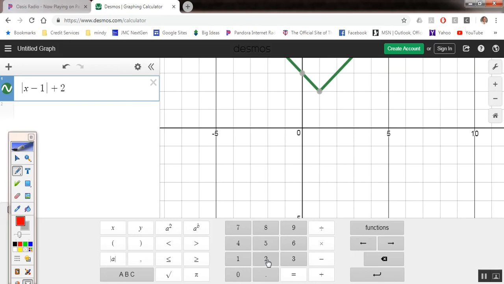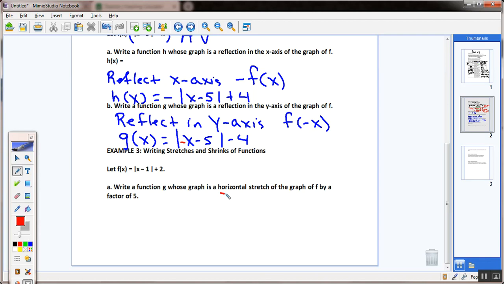All right, let's talk about what we are doing here. We need to come up with a function that is a horizontal what? Stretch. By a factor of? 5. Okay, take a look at the rules for horizontal stretch. Does A have to be more than 1 or A have to be less than 1? Look at your horizontal stretch rules. Is the A value going to be more than 1 or less than 1? It's going to be less. Less than 1, okay? Wait, what'd you say? So look at your horizontal stretch rules. Is the value we're going to multiply by going to be more than 1 or less than 1 for a stretch? Less than 1. Is that going to happen inside the parentheses or outside of the parentheses? Inside. Inside the parentheses, right? Okay.